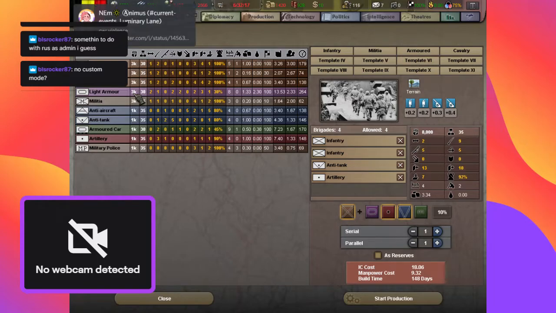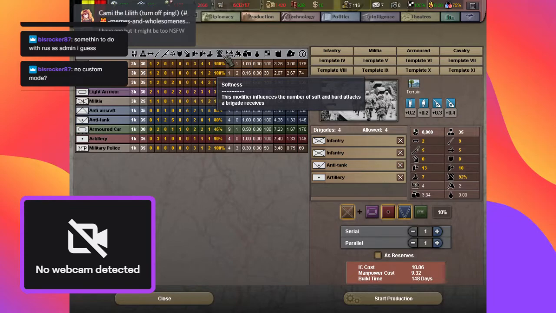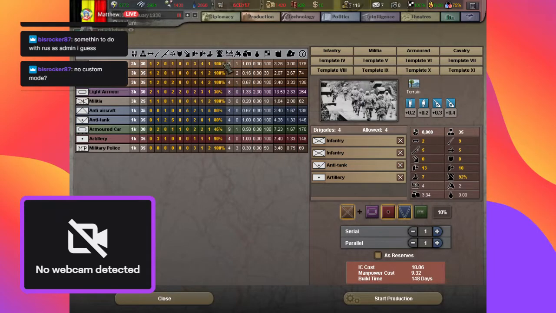But because of how the combat mechanics work, let me show you. You see the little teddy bear that says softness? Softness affects the firepower of the soft attack. If you have 100% softness, then soft attack is going to have a huge impact on how much damage you take. If you have the softness really low, like a heavy tank, the super heavy, I'll use the light armor because that's here. You see 30% for the light armor. That means you're going to take a lot less from soft attack.